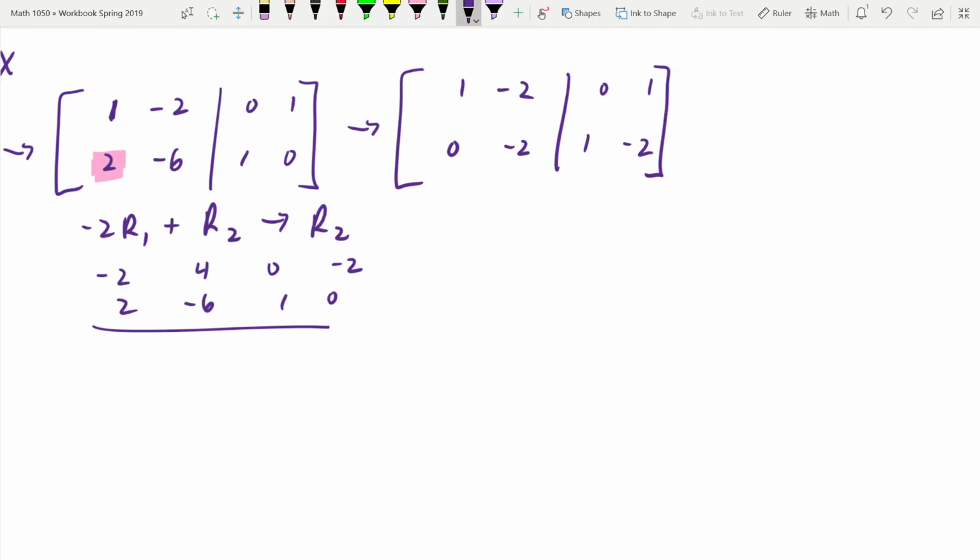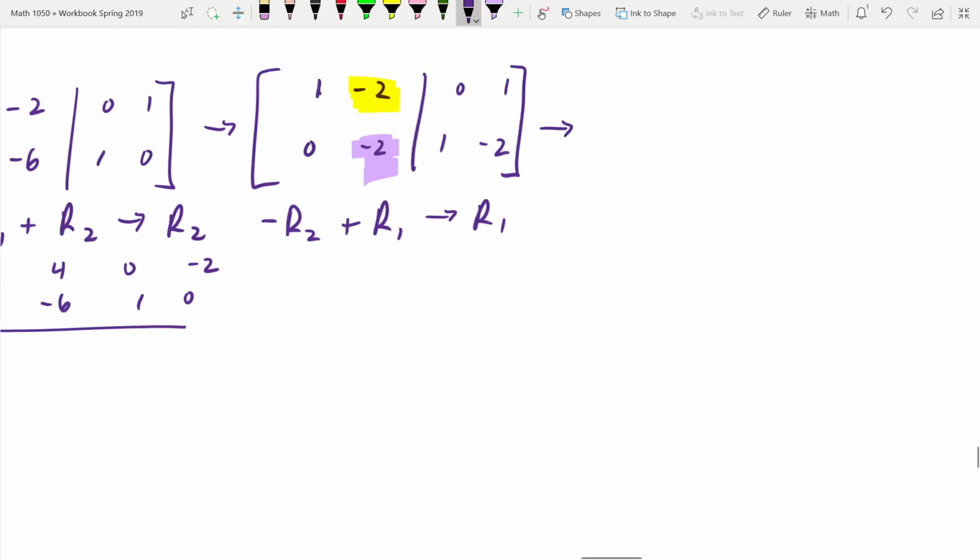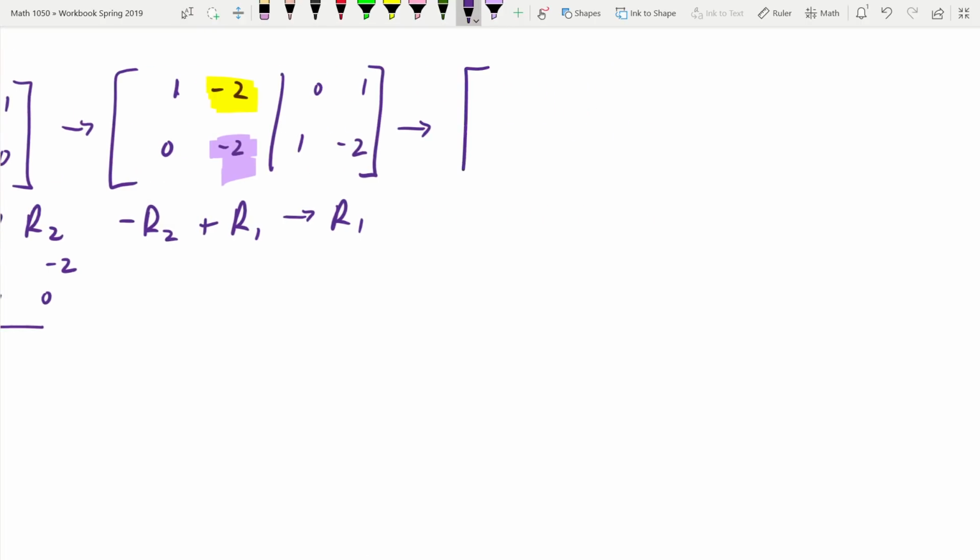Now, this negative 2 right here, I'm supposed to turn into a 1, but if I divide by a negative 2 right now, I'm going to get a fraction, so I'm going to postpone it. Sometimes if you postpone things, it's okay. So now I'm going to make that a 0. Well, I can turn one of those into a negative and then just add those together. I don't want to turn row 1 into a negative because then that's a negative. So I'm going to go a negative multiplied by row 2 plus row 1 becomes my new row 1. That's the same thing as row 1 minus row 2. I just think it's easier to think of it like that.